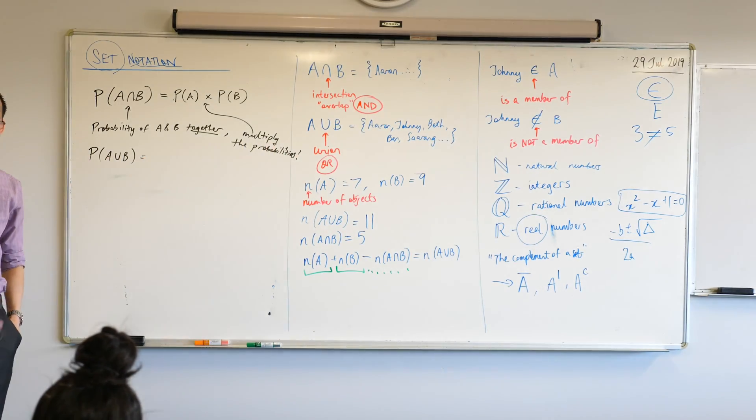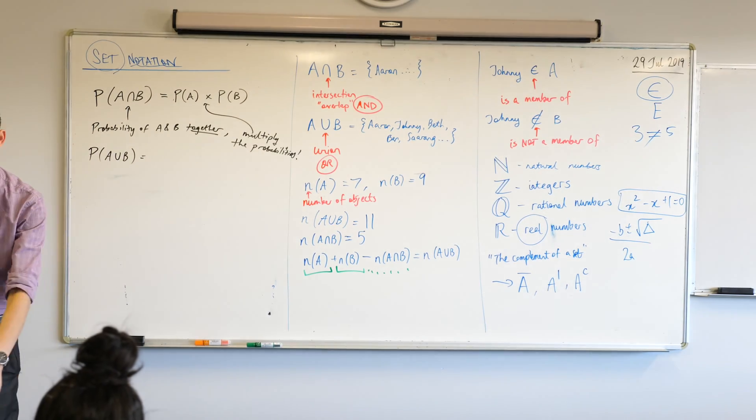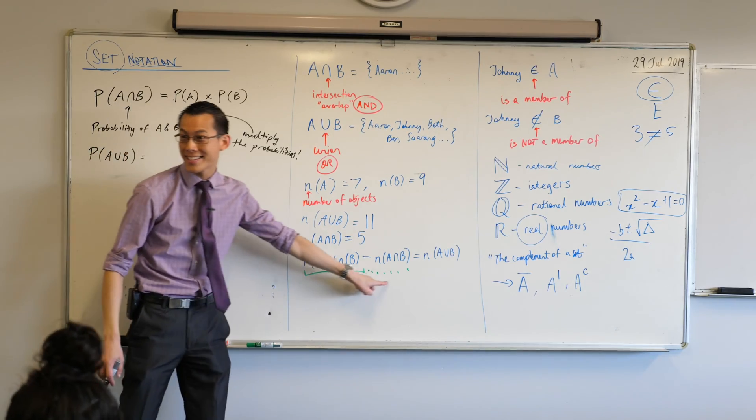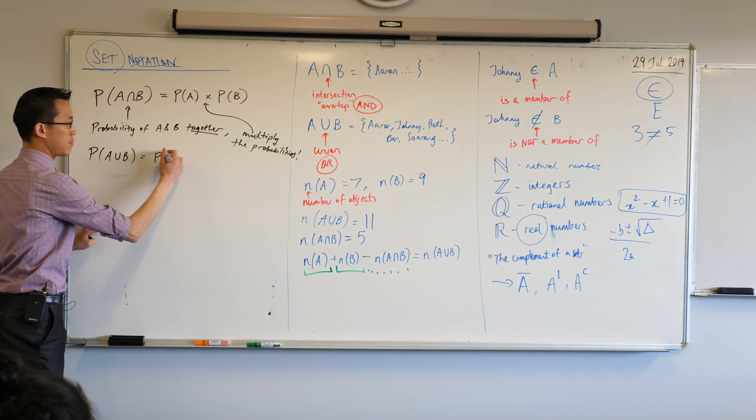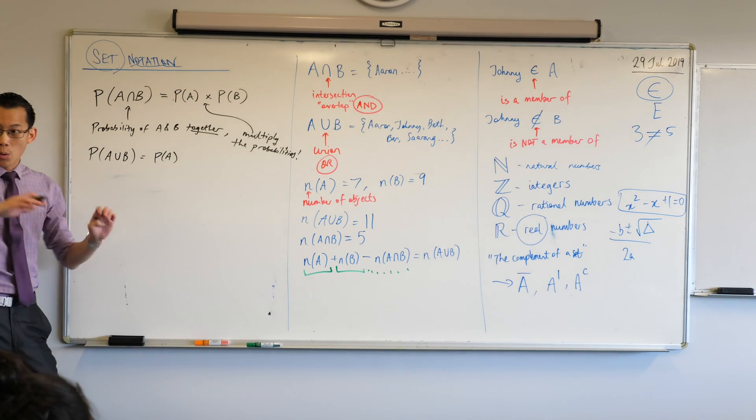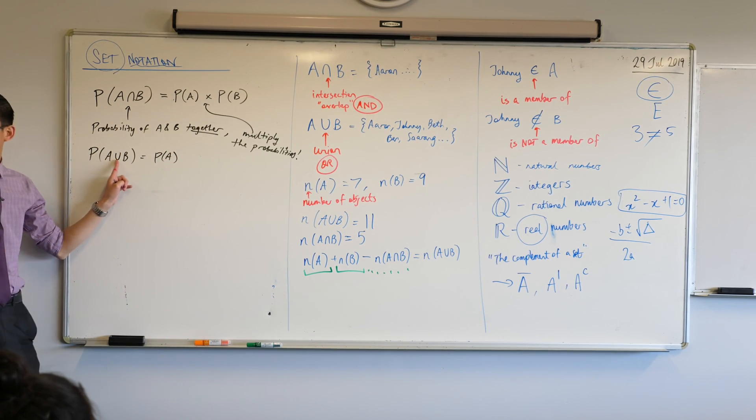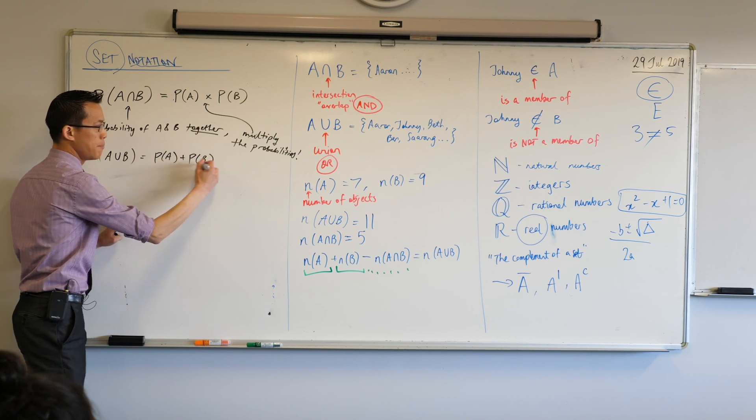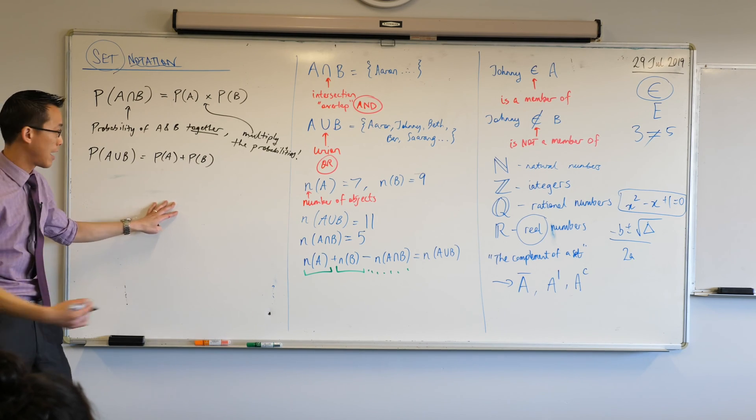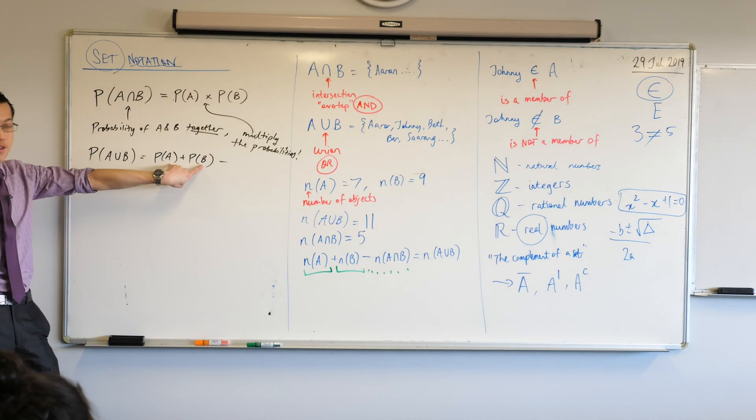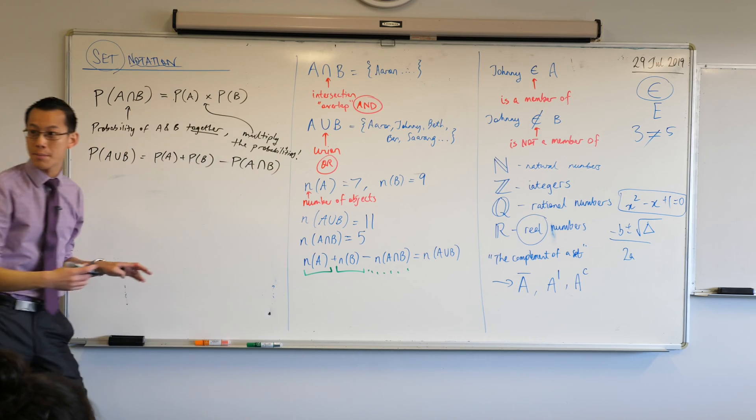And then there's, my goodness, there's a mess there, but it should look familiar. Does it look like anything you've already written? Have a look on your page. Does it look a heck of a lot like this? It's that same idea. It's like, if you're okay to have one or the other, we take one, we can add them, because they can happen separately. They don't have to happen together, because it's not and, it's or. So, you add them. But if you take these two probabilities, what you've done is you have double counted. You see we've double counted, so you actually have to remove when you've got both of them, because you counted that twice. So, you can see the probability of A intersection B.